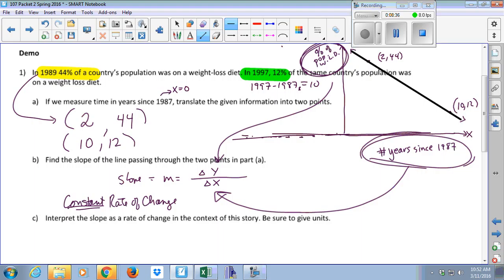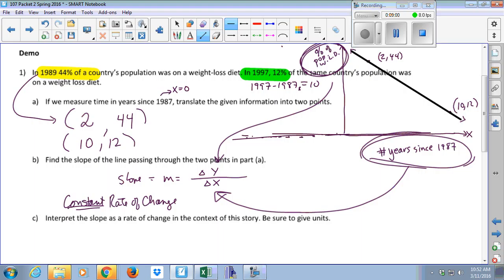Rise over run. Some students remember. Anything else that you've used as a little sort of mnemonic? Jasper? Right. So you had no problem remembering that. Okay. Nick? I had kind of spaced out, and I didn't see the part saying measure time in years since 1987, so I made 89 0, but I still got the same thing. Yeah, the slope's not going to change.